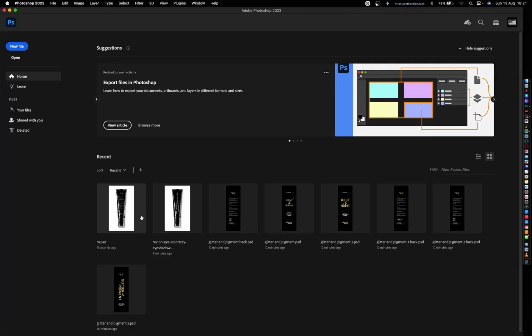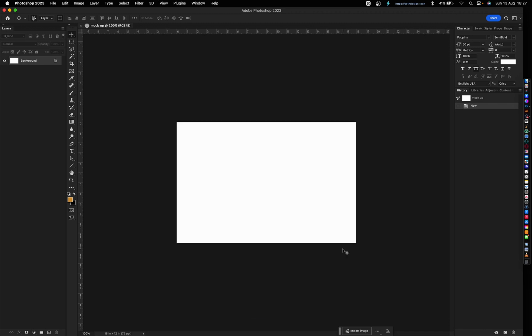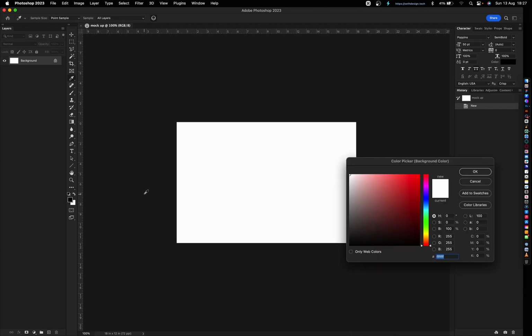And lastly, we want to create a mockup for front and back. So create a new project and you bring in your mockups, the front and the back. Let's tone down the background a little bit.